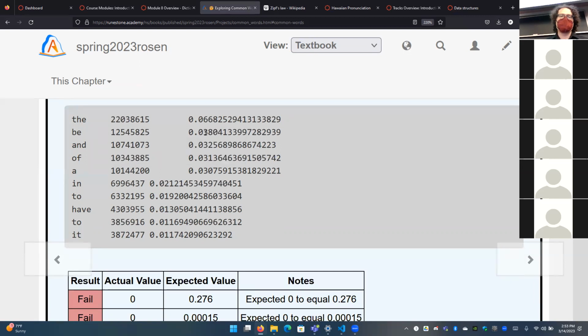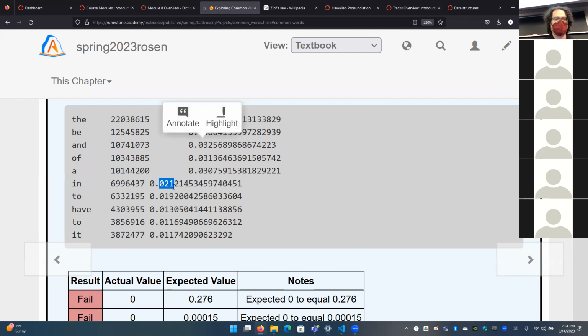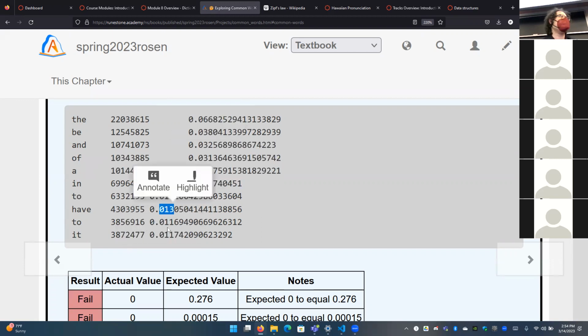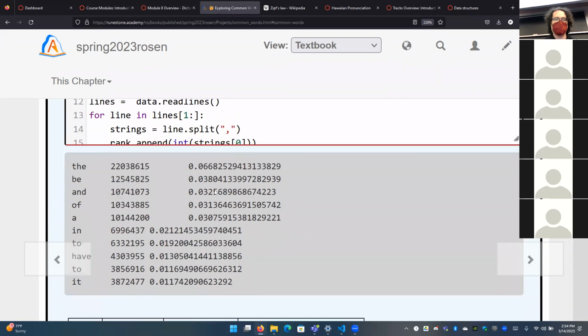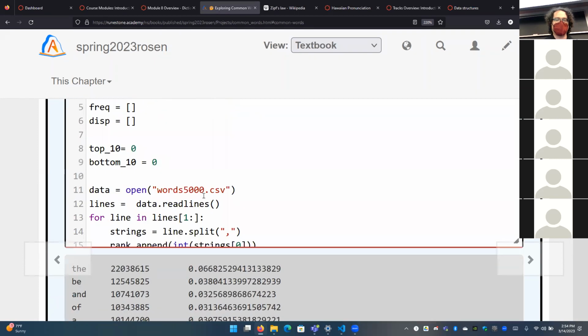B occurred 125, so it occurred about half of the time as the most frequent word, which is 3.8% of the language. And is pretty close. These are pretty close over there. And then we get another one happening. So we've got this cluster of words here that occur roughly the same amount of time. And then we get another one happening and then another kind of happening over there. But anyway, we can see that basically these percentages are 6, 3, 3, 3. So we can add these up.